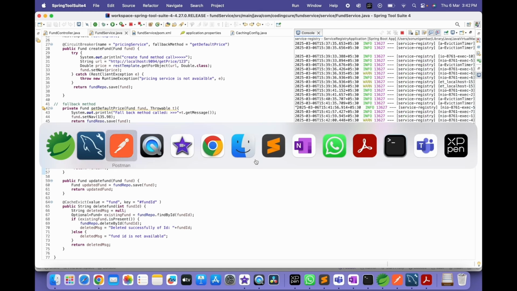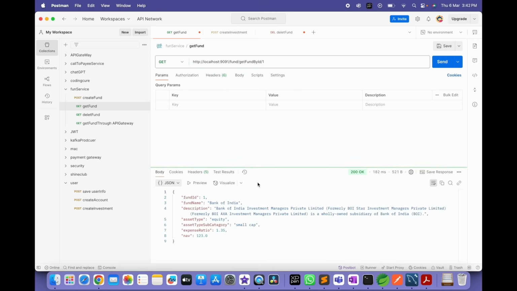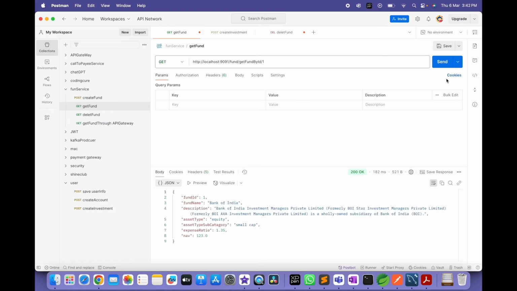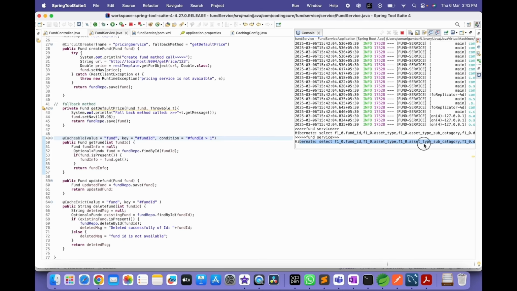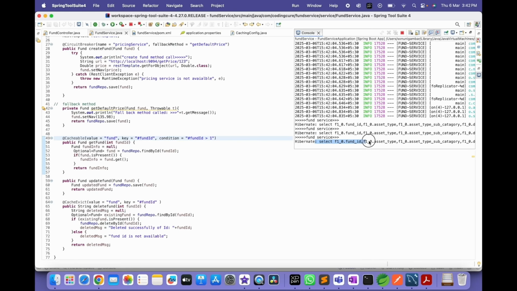So I'll go to get fund, and instead of passing 47, I'll pass 1, and I'm sending the request. It is calling the database. If I call again one more time, it calls again, one more time it calls. So that means it is not going inside the cache.